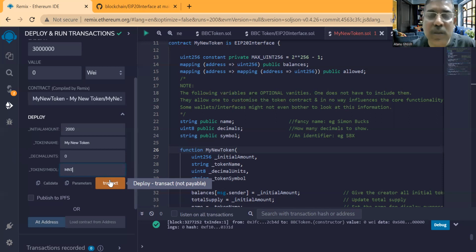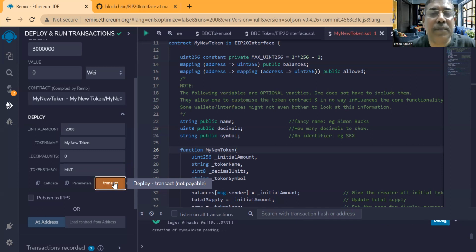In order to do this transaction, which is a creation of the contract, you need to pay a fee, because we are using the Sepolia test network. We'll pay the fee in dummy Ether. However, we need to pay a fee. That's why you need to ensure the account which is deploying the contract must have some dummy Ether in balance. In our case, it is Sepolia Ether. So we'll do the transact.